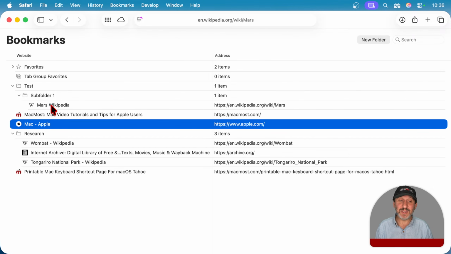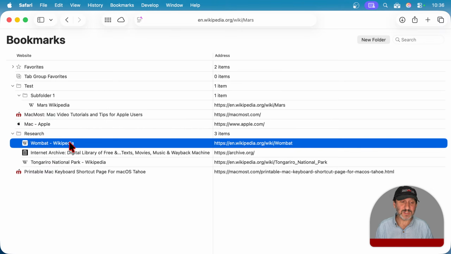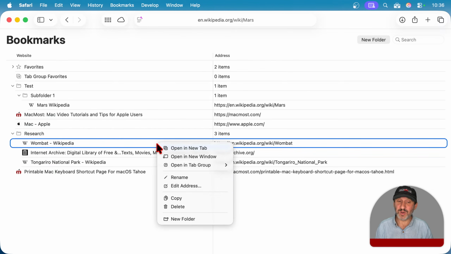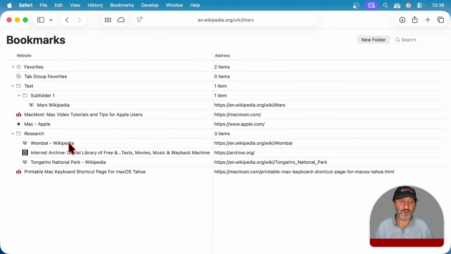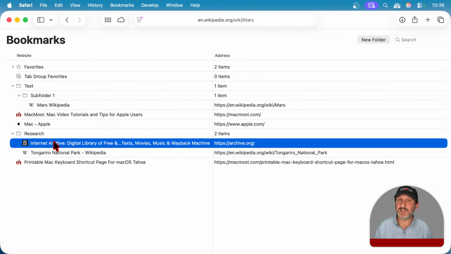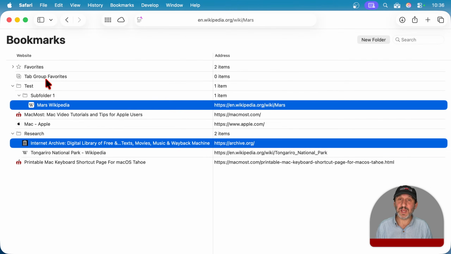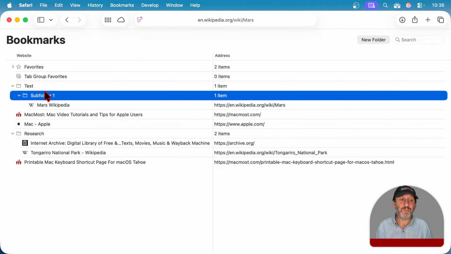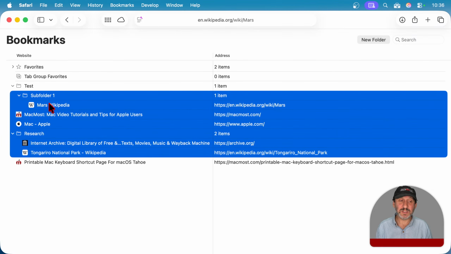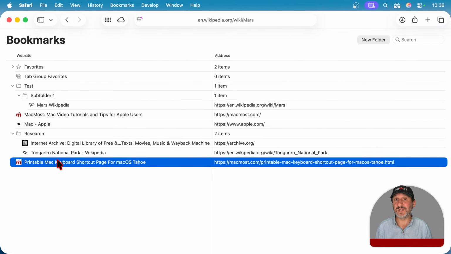editing them. It's really easy to delete one. So if you select one like this, you can bring up the context menu and there's delete, or just with it selected, you can press the delete key on your keyboard and it gets rid of it. You can select multiple things by using the command key to select multiple items, but you can also shift click to select a range, so you could delete a bunch of stuff if you need to.